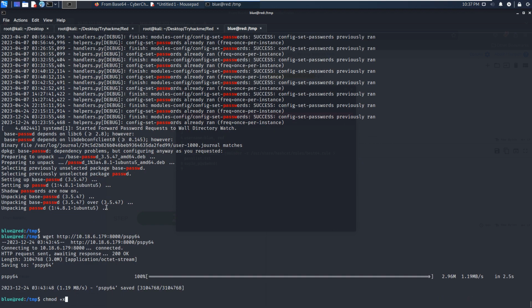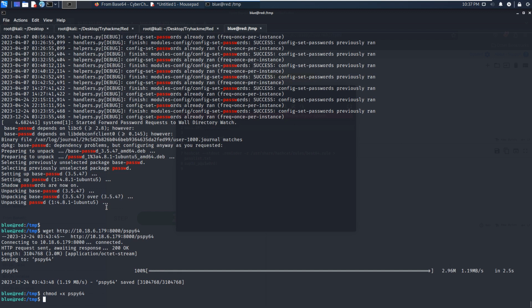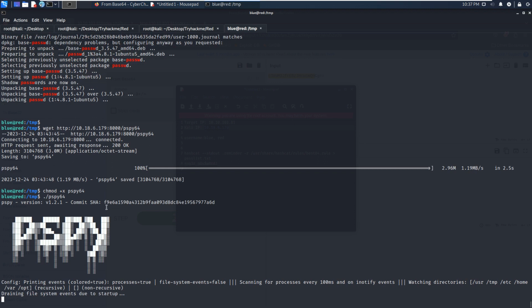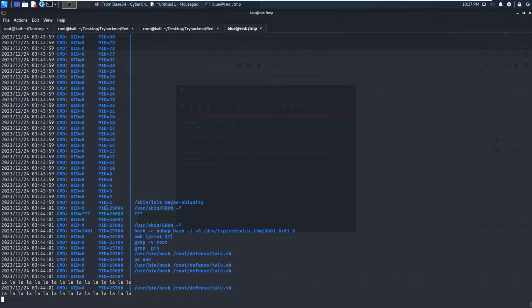And we can make it executable. You know, this one can list all processes, even the processes owned by the root user. So this utility is also, as you can see, this user, the UID, I think this should belong to the red user. I'm not sure, and we'll run this script.